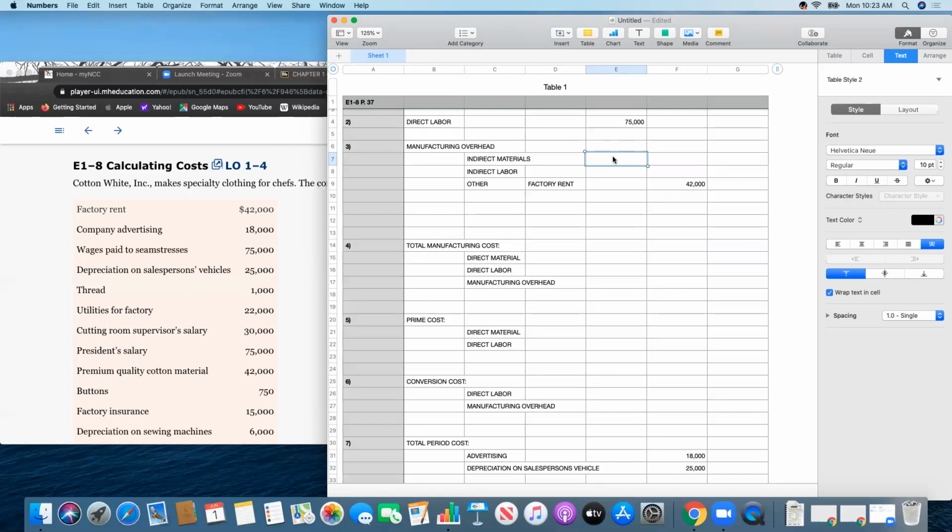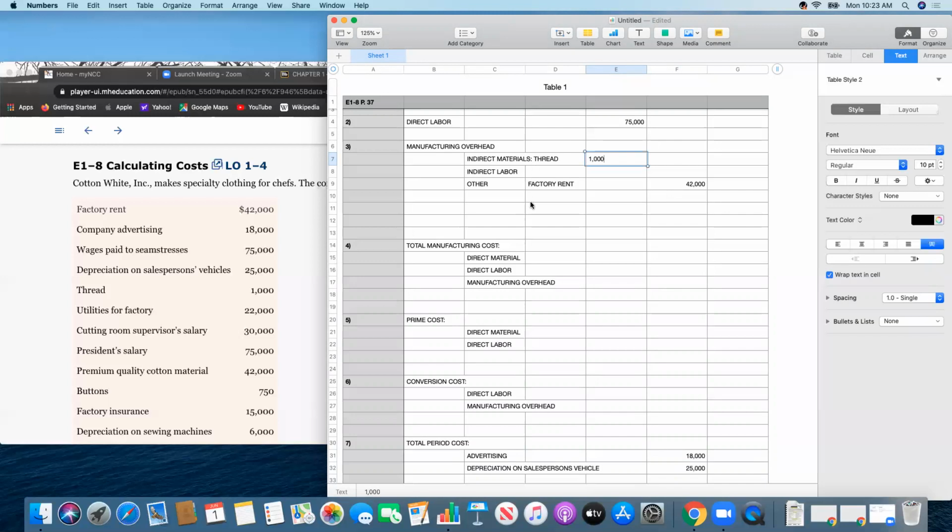So I'm going to say here that indirect materials, thread, $1,000. Right, so far we've done rent, advertising, wages paid to the seamstress, depreciation on sales vehicles, and thread.